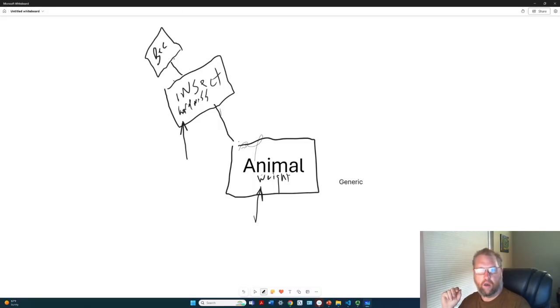But what sets it apart? Well, it could have stinger size. I don't even know what you want to call it, but it could have a size variable in here, an S size variable, to refer to the width or the length of its stinger. I don't even know what the scientific name is for that. But you see where everything that we built for an animal, the weight attribute, also comes in and it's part of the insect. Because we're inheriting the insect from animal, and therefore it inherits that attribute weight.